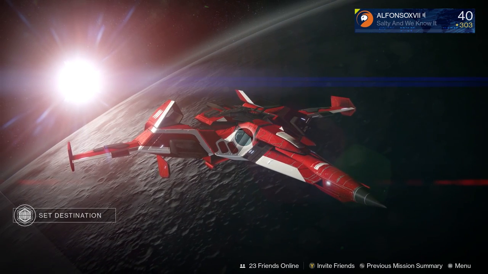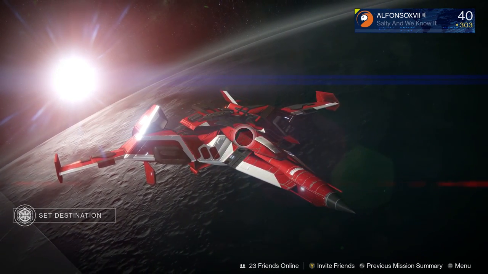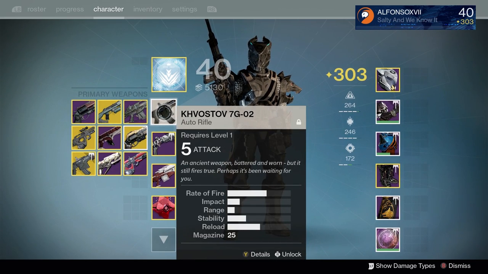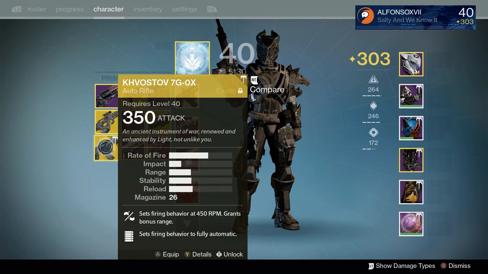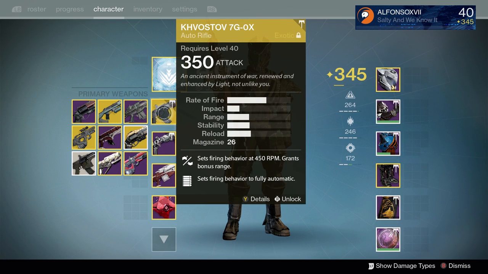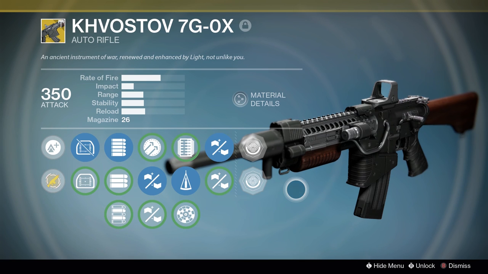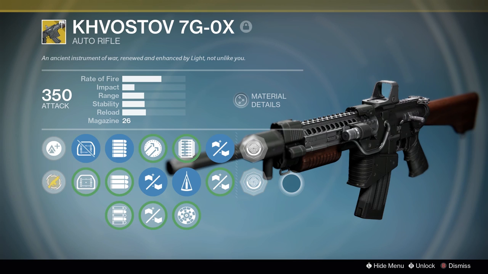Hey everybody, my name's Fonz, and today we are back in Destiny, and we are reviewing a gun that I know all too well. Today we are talking about the Khvostov 7G-0X. Wait, not that one. Yes, the Khvostov 7G-0X. If you're not familiar, the Khvostov is the first gun that you get in the game, and it was super cool for Bungie to bring it back in Rise of Iron as an exotic.